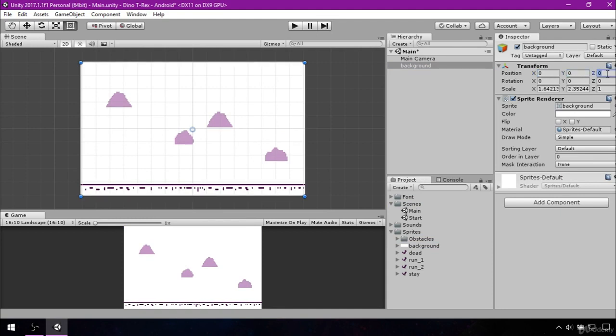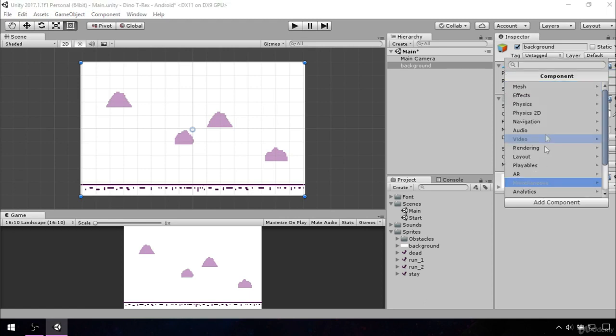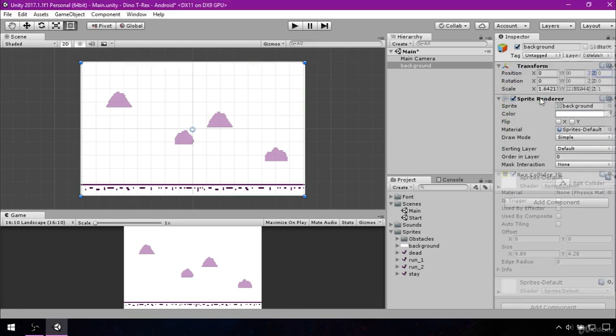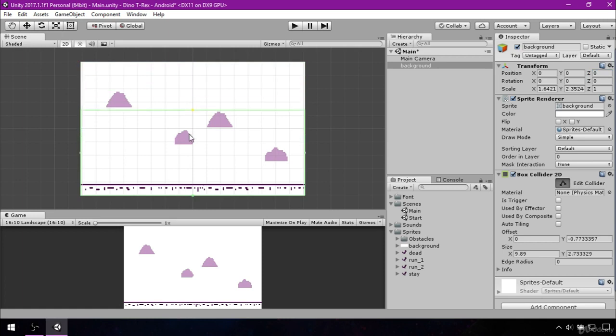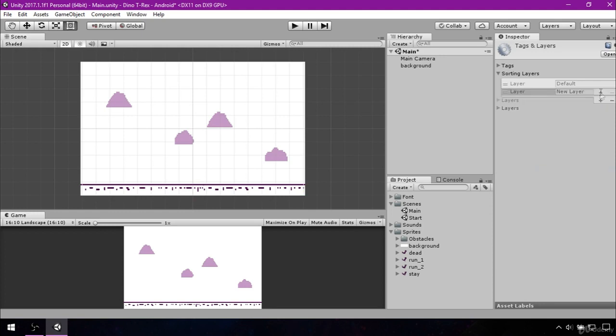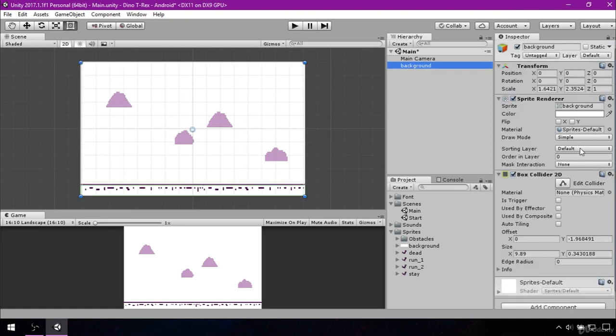Now we will add a collider to the ground because we want our Dino to stand there. So go to Add Component, Physics 2D, and Box Collider 2D. Let's edit it, and let's resize it to our ground. Just like that. Now is a good time to make layers also. So go to Sprite Renderer, Sorting Layer, click on Default, and add Sorting Layer. We will make 2 layers. First one will be back, and the second one will be front, of course. Now click on Background. Its sorting layer is back.